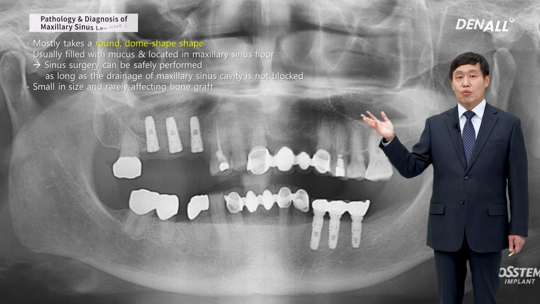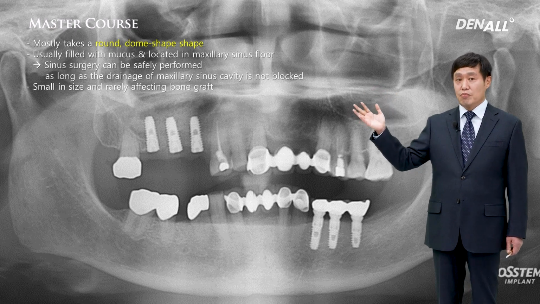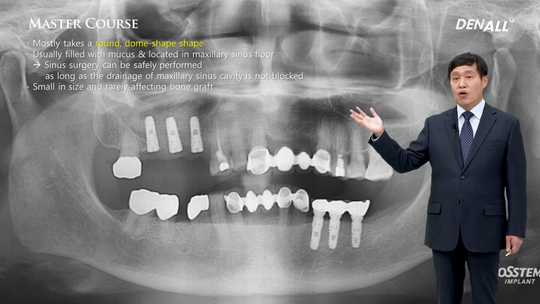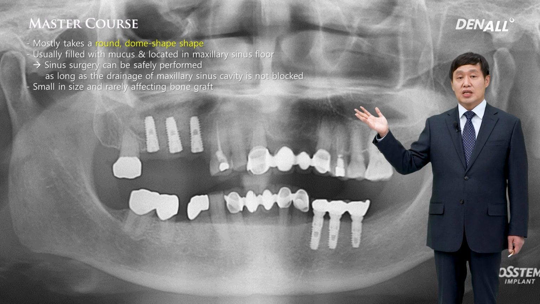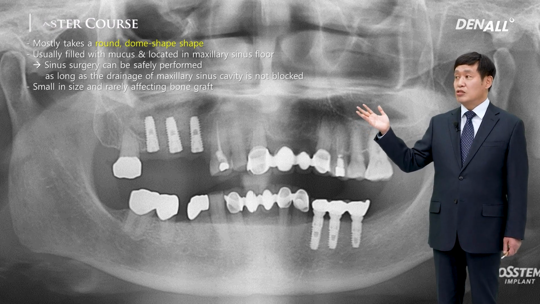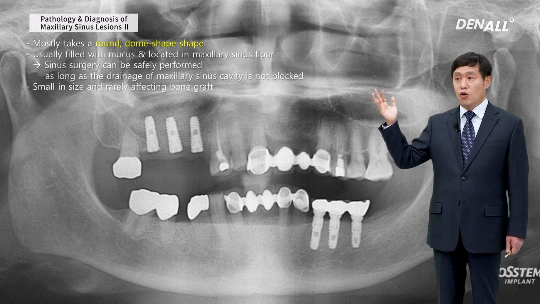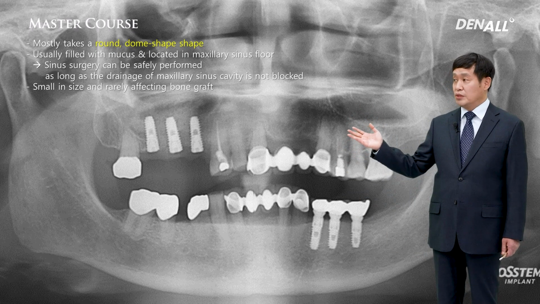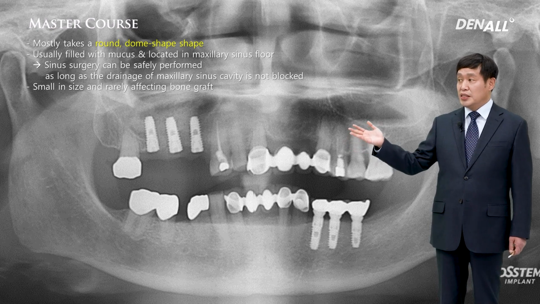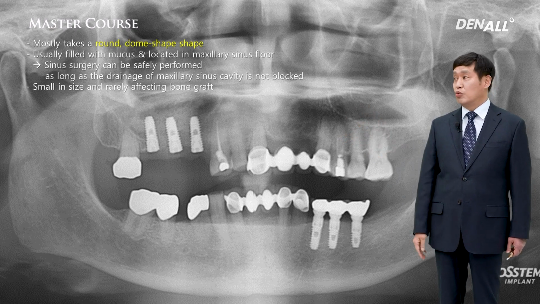Some people ask whether surgery can be done even with a retention cyst. In general, within sinus cavity, as mentioned earlier, if the maxillary ostium is functioning and is not blocked, this is not a contraindication for doing sinus surgery. If mucosal retention cyst is very large, and if it is not blocking ostium, you can do bone graft as well. In the case that I've shown you, I've placed 3 implants and did bone graft. After that, the dome shape is still remaining.